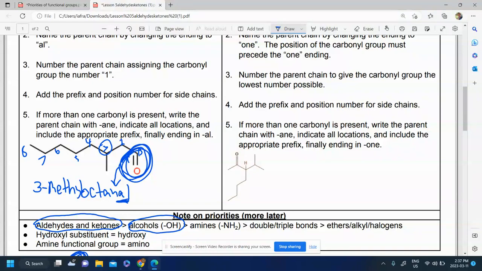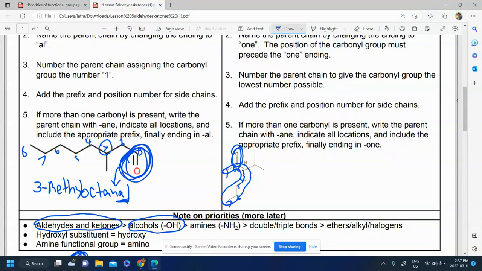Next, we'll do an example of a ketone. As you can see here, we have a carbonyl group in the middle of a chain somewhere. So we have to choose our longest parent chain that contains that carbonyl group. And it looks like it's going to be this one over here. When we take a look at this, we have to start counting from the end that gives the lowest number possible to our carbonyl group. So it looks like we can count from here: 1, 2, 3, 4, 5, 6, 7. So we have a 7 carbon chain.